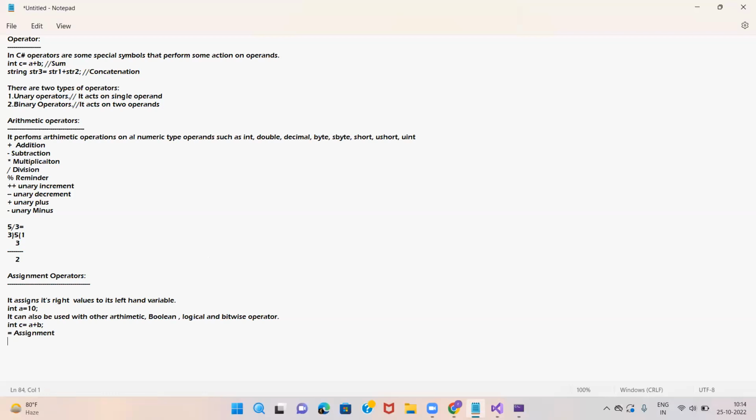What is x plus equal to 5? Let's say x plus 5 is the short form of x equal to x plus 5, right? So x plus is equal to 5.